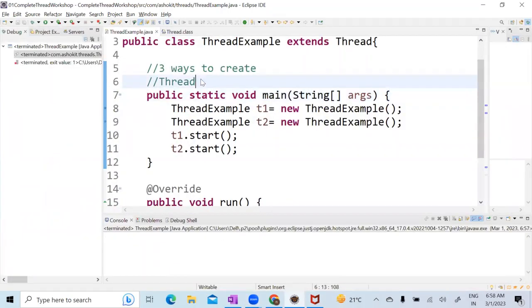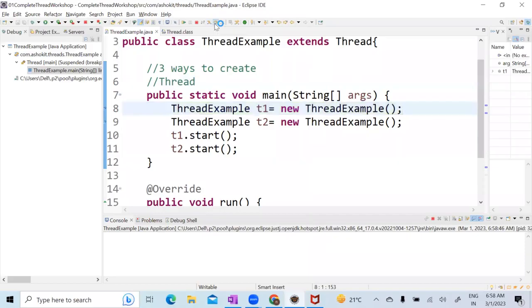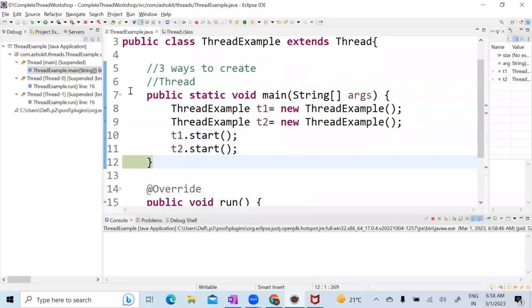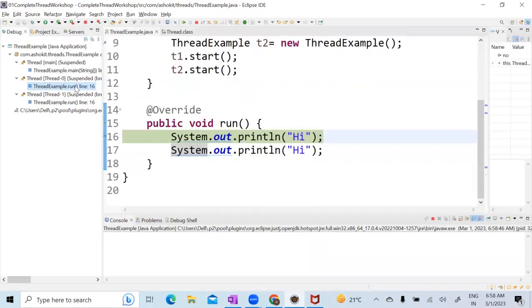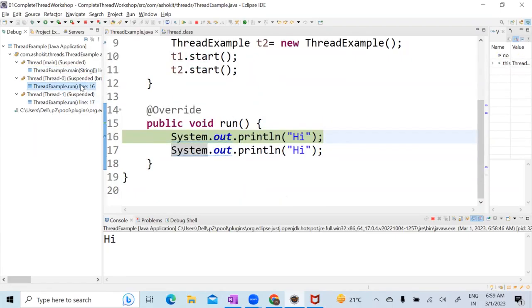Now, what someone asked about is this. When I say t.start, three threads started executing, correct? Now I want to see what is happening in thread 0. How can I go there? You select it and click here. Whichever thread you want, wherever that line of execution is, select it and click here. You will go to the corresponding thread. So here, in thread 1, I'm clicking F6. Look here. Currently thread 1 is at line number 17, thread 0 at line number 16, and the main method at line number 12. So how to go back to thread 0? Select and click. Okay.